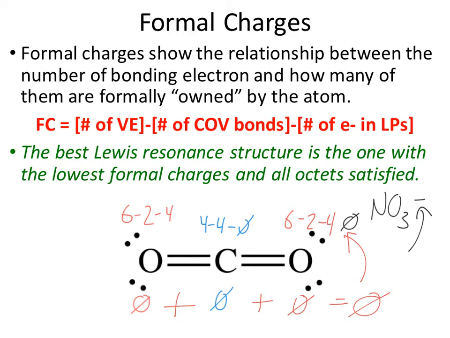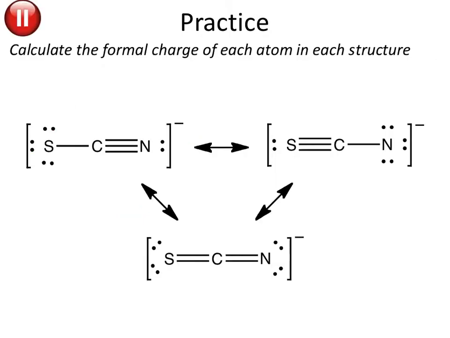Now, these formal charges also give us a hint as to which one is the most stable structure. So in this case, what I'd like you to do is do the formal charges for each of these molecules, aka do the formal charge for each of the atoms in the molecules, and make sure that the overall sum equals up to the overall charge of each molecule. So do the formal charges for this, and for this, and when you're done, come back, we'll give you the answers, and we'll talk more about which one is a little bit more stable and which one is more favorable. Okay, so go ahead, pause the video now.